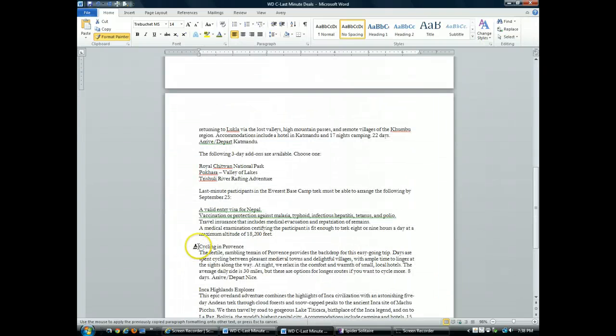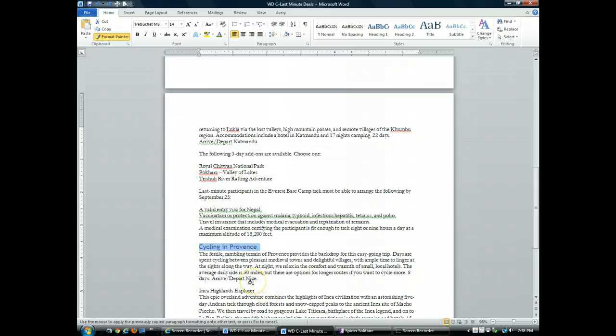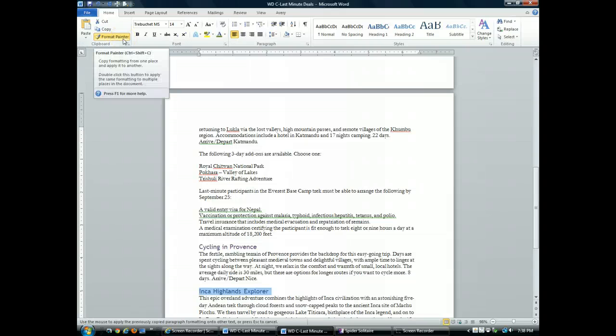We're going to paint over that. We're also going to paint over Inca Highlands Explorer. Once we're done and we want to turn the Format Painter off, we can click the Format Painter in the clipboard group and it will actually turn it off.